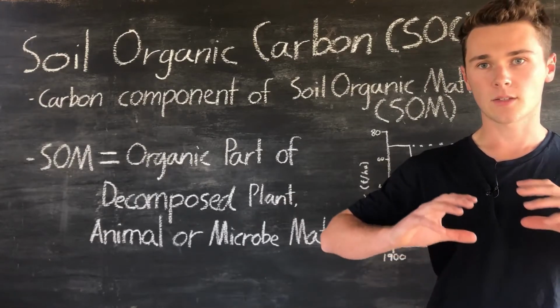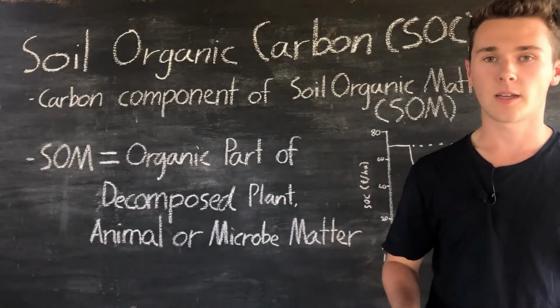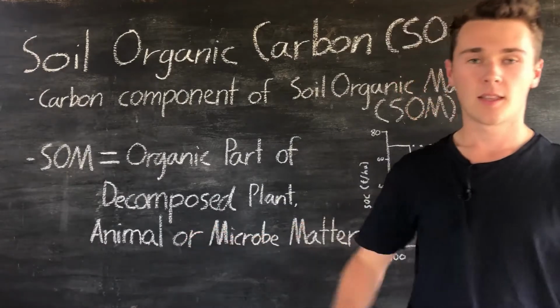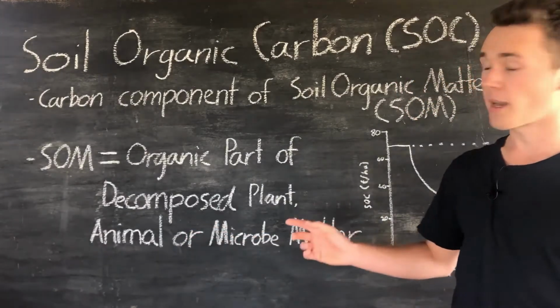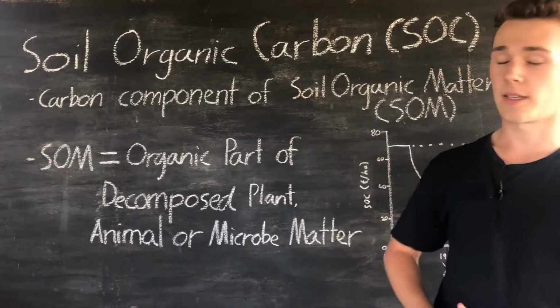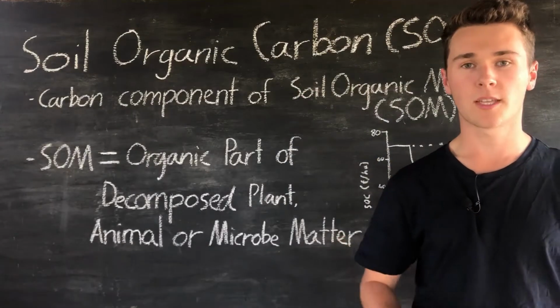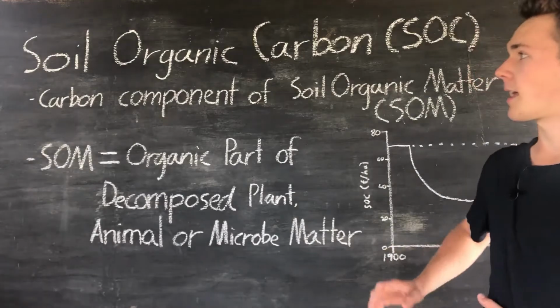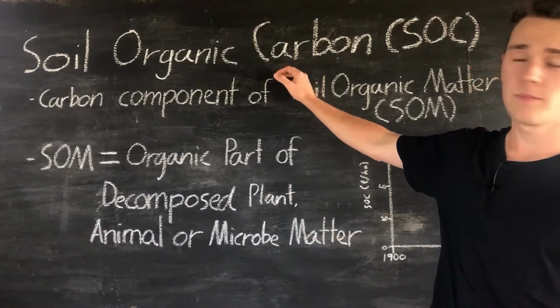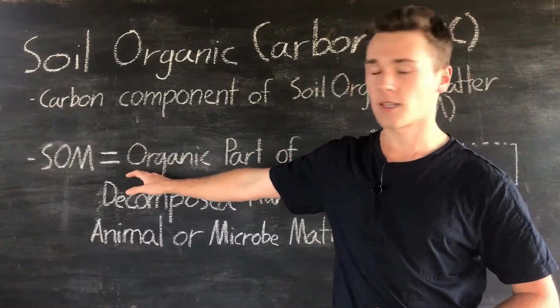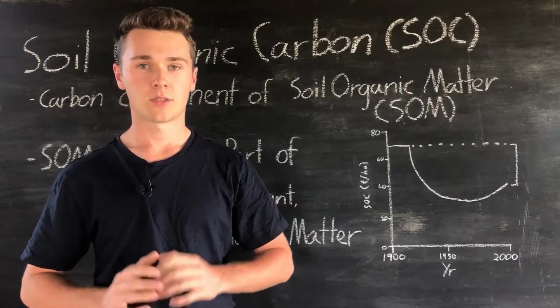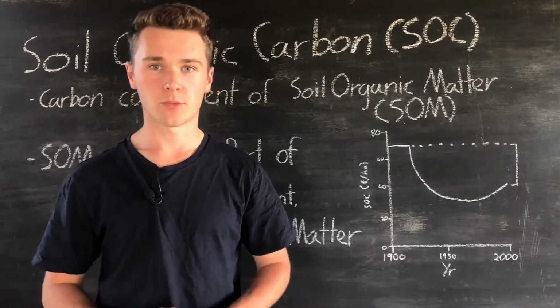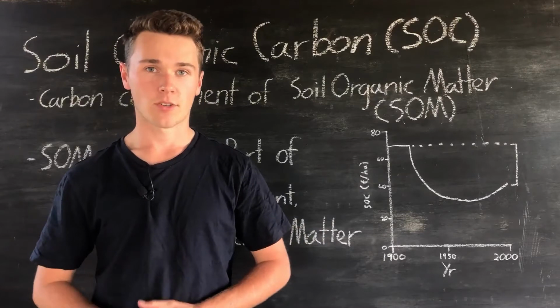So if we can take organic matter and put it into our ground where it can decompose, then we can increase our soil organic matter and then increase our soil organic carbon. That will be the whole context and perspective that we'll be looking at this video through. We're looking at how we can increase our soil organic carbon by increasing our soil organic matter. Soil organic carbon is fundamental to sustainable and regenerative agriculture.